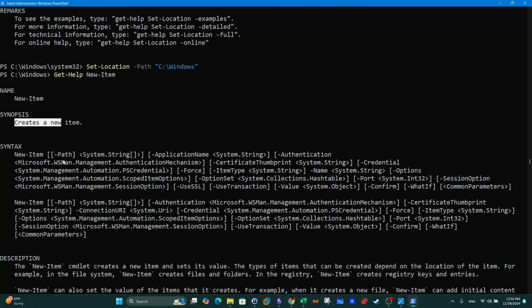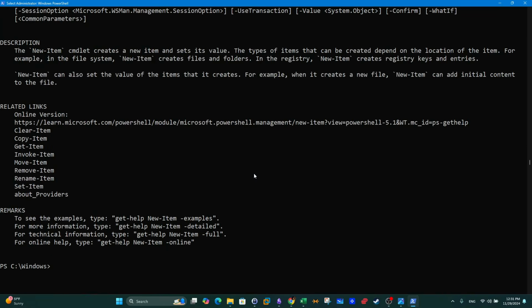Most commonly, we have to specify the -Path where we are creating the item, right? Whether it is a directory or a file, where are we going to create it? Specify the destination. We do that using the -Path. And another important parameter to specify here is what are we creating? Are we creating a file or are we creating a directory? To specify that, we can use the -ItemType. Let's have an example.